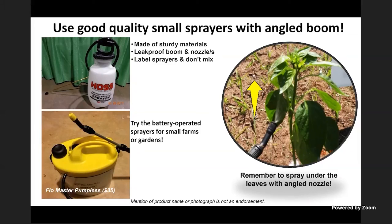Remember to check your sprayers — get good-quality sprayers made from good materials that are leak-proof, especially the nozzles. Label your sprayer with 'insecticide' and don't try to mix too many insecticides together; if you don't know what you're mixing, the solution may become very hot and cause plant burn. Also, when using neem oil, avoid spraying in the heat of the day as it can cause plant damage. Battery-operated sprayers are worth trying; they have small capacity but give a pretty uniform spray pattern.